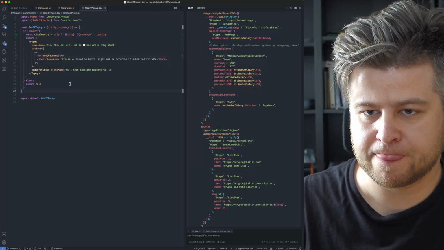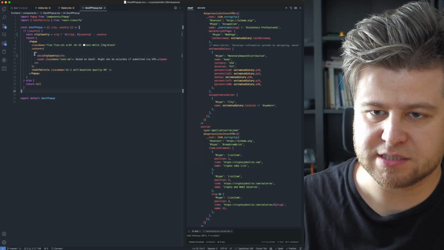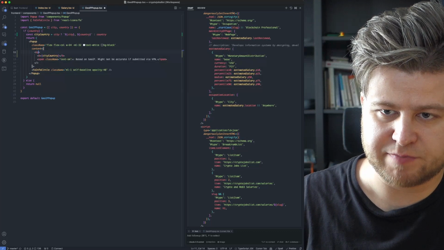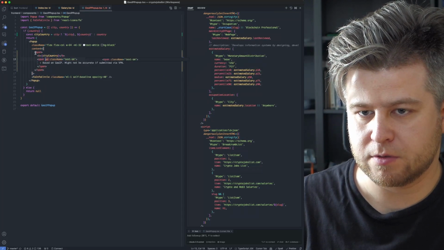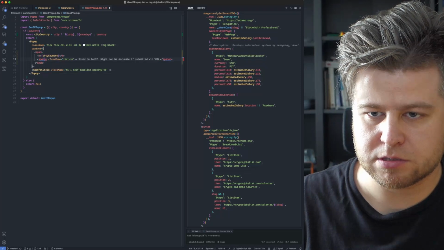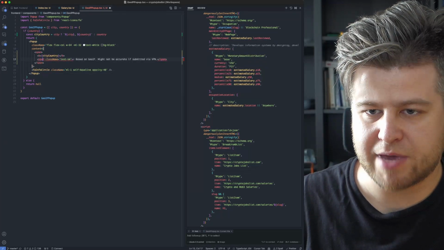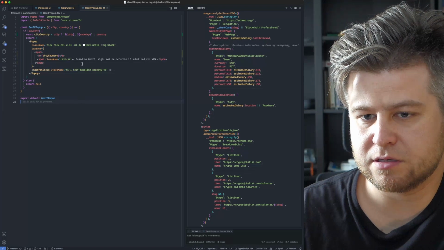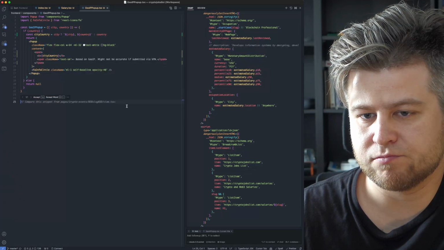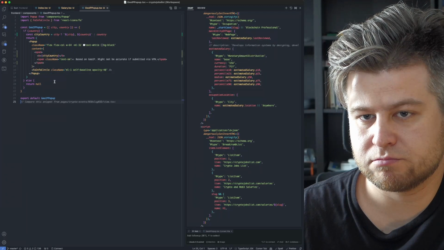We'll do this, and this content. Let's wrap it with span, because why not? Span. I don't know if this is going to simplify or fix anything, but let's try.